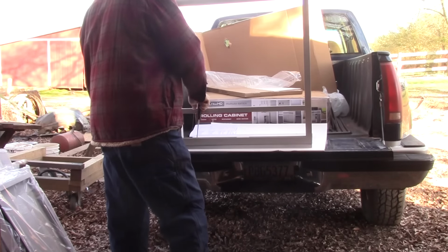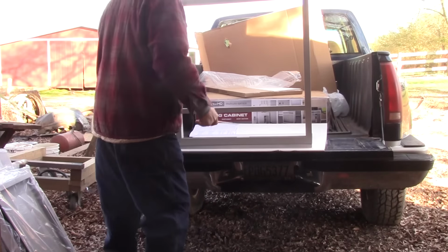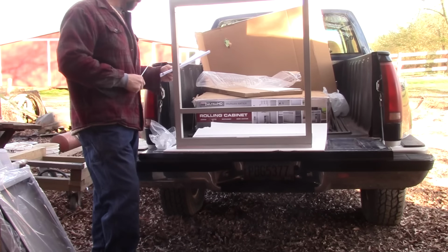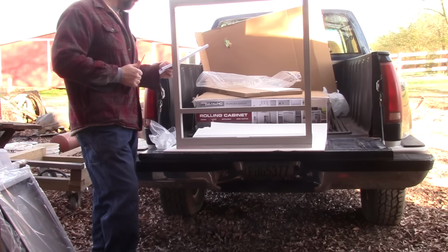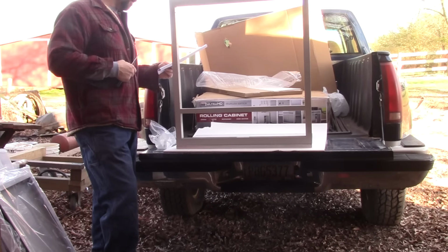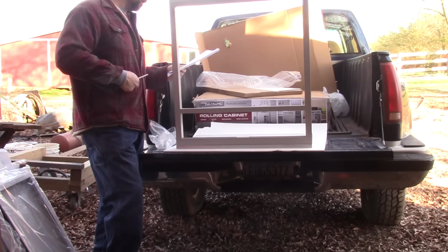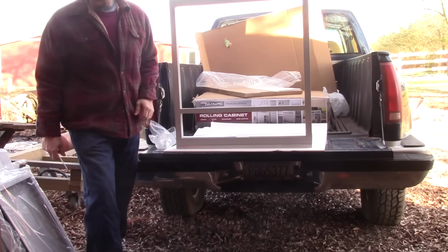Now there ain't a whole lot of adjustment left in these, so I'm just going to go ahead and tighten them down. Alright, so there's step 2. Step 3, install the left panel, number 4. Attach the left panel to the front frame and the stainless steel top. Make sure the top of the left panel is on the stainless steel top and the screw holes are lined up to the front frame. And we need 6 of the number 14 screws to tighten the left panel to the front frame and then to the stainless steel top. I will say these instructions are pretty detailed and I like that.